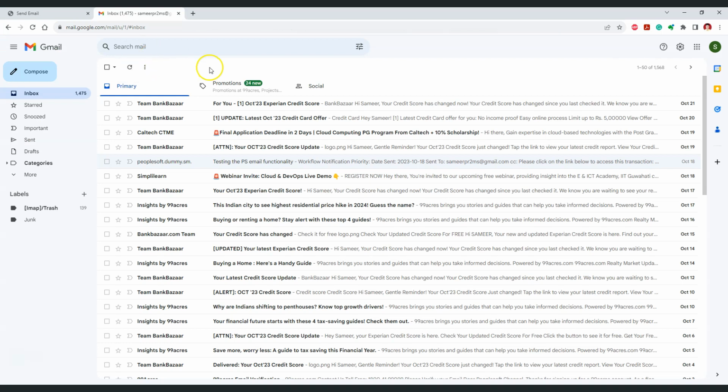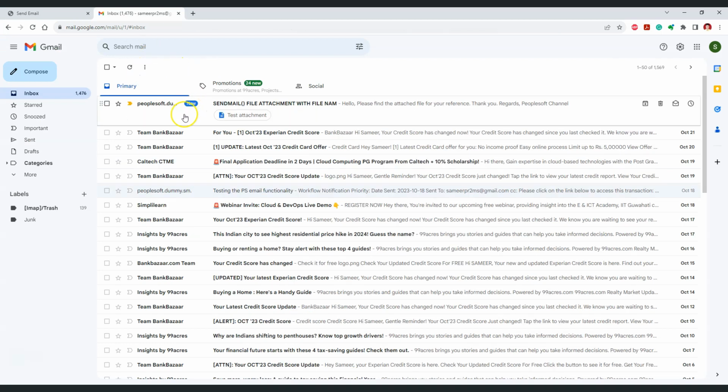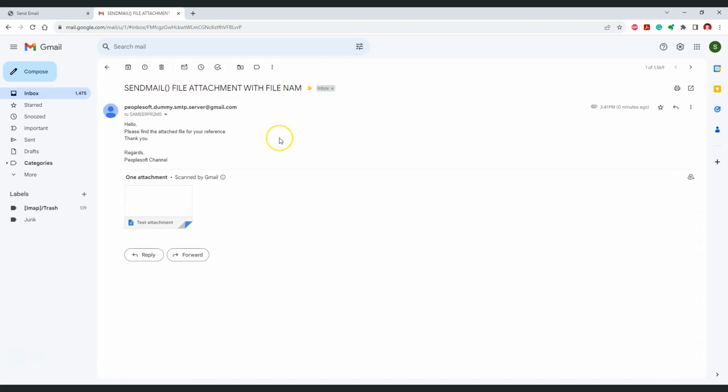If we check the mailbox, we have received a new email, send mail file attachment with file name. And if you see, this time the file has a proper name attached to it. So this is how we can give a name to the attachments.